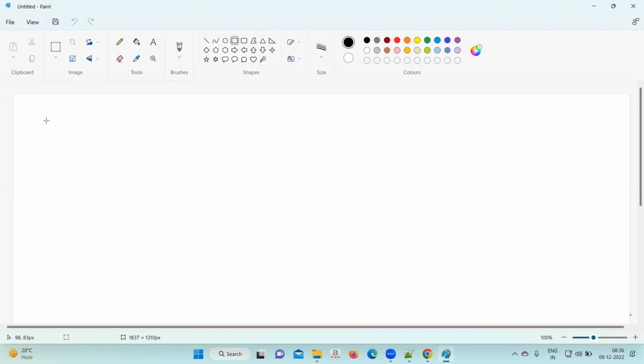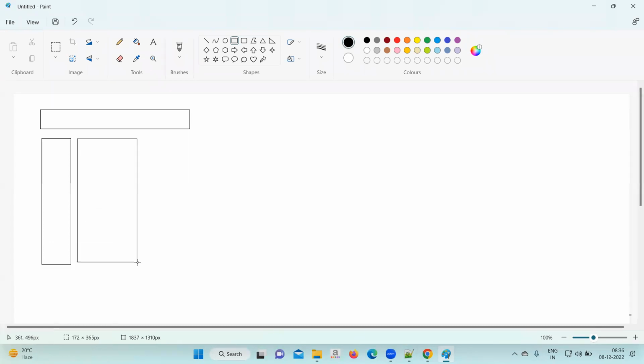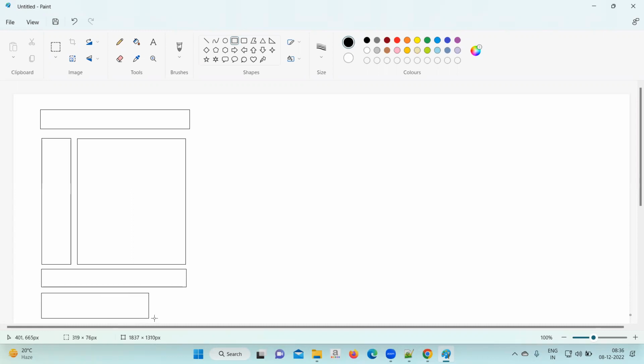Just you need to design the layout. One layout: one block on the top, one block in the left, one block in the right, and two blocks in the bottom. Color combination is your wish. You can give any color combination. This is one page.